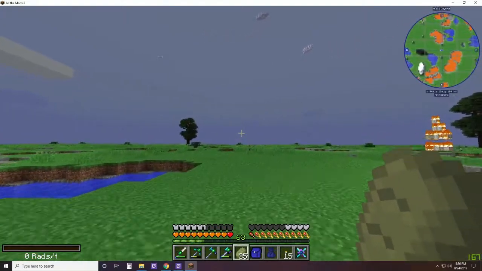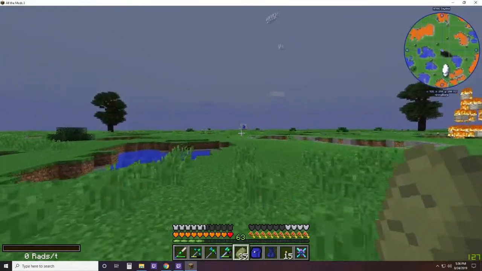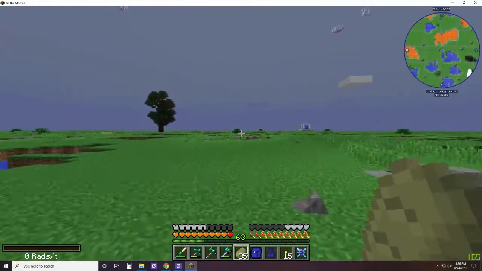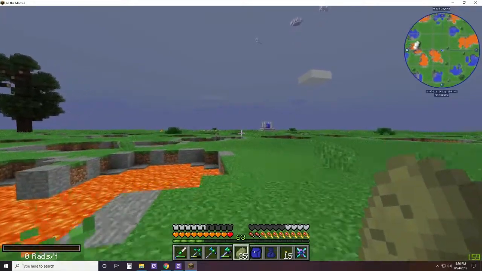Away. We're going to have to mark that so we can always find our way back. And it's funny because that's normally the first thing I do, but I didn't for some reason this time.